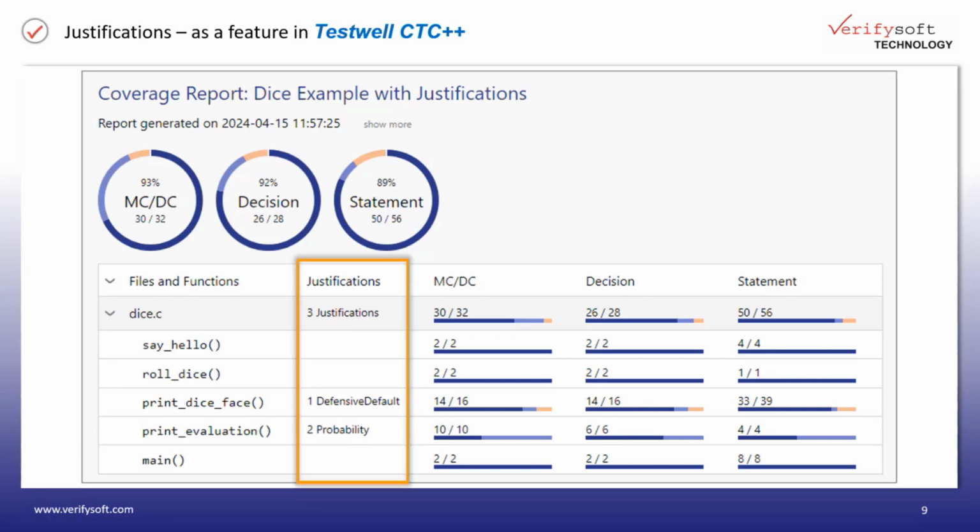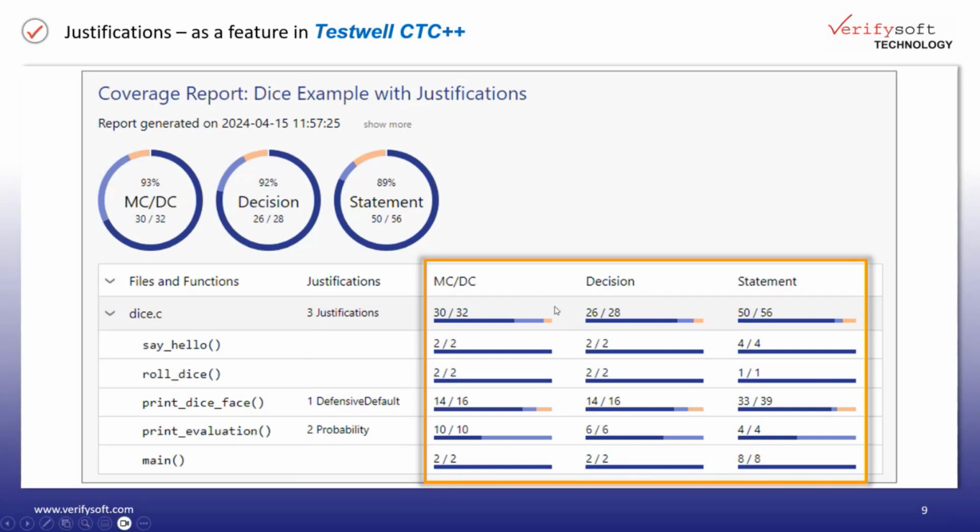Then in these kinds of reports, you get an additional column, the justifications written down. You see the number of justifications, and you also see the justifications grouped by some tags. These short descriptions or tags are assigned by you. So they are not our categorization, but your categorization. And as in the ring charts, you also see here in the bar charts the impact of the justifications you entered. So you see that almost all MCDC is covered now by justifications.